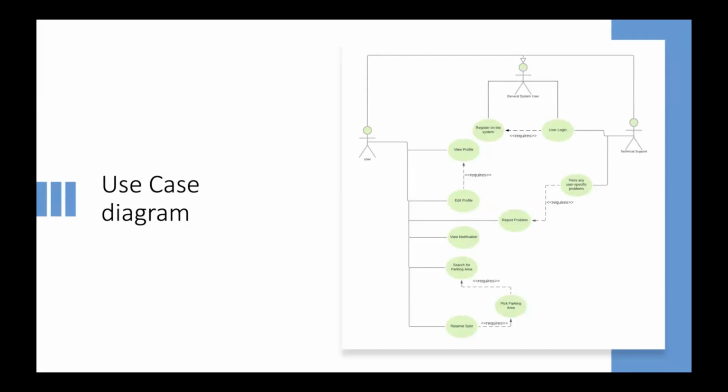In addition, the user should be able to report any problem facing him or her while using the application, such as errors, glitches, or if any of the system functionalities is not operating normally. And here comes the role of the technical support, who should be able to assist users in solving problems faced by them. And after viewing their problems, the user should receive a notification with updates of the reported problem.